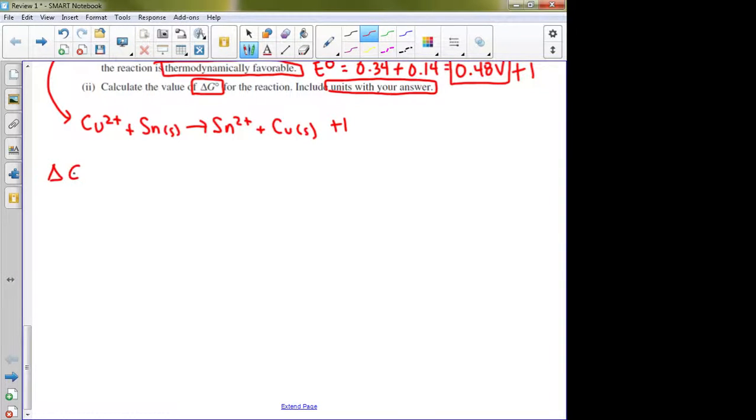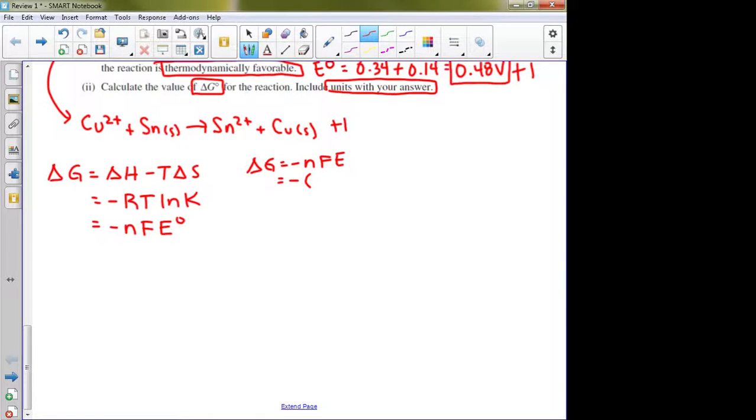So if you look on your equation sheet, it says delta G is equal to delta H minus T delta S. Delta G is equal to negative RT times the natural log of K. And delta G is equal to negative nFE. So which one do you think we're going to use? Negative nFE. Okay, do we see that? It's on my equation sheet, so there's no reason why I can't come up with an equation to use here. So delta G is equal to negative nFE is what we're going to use.